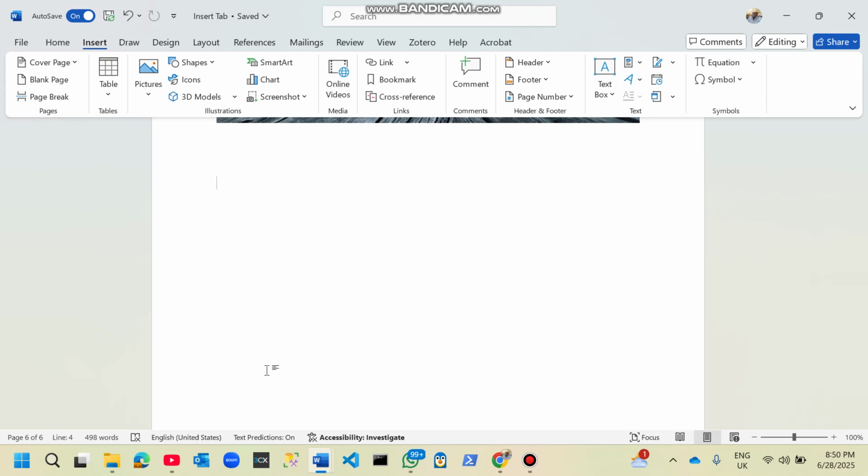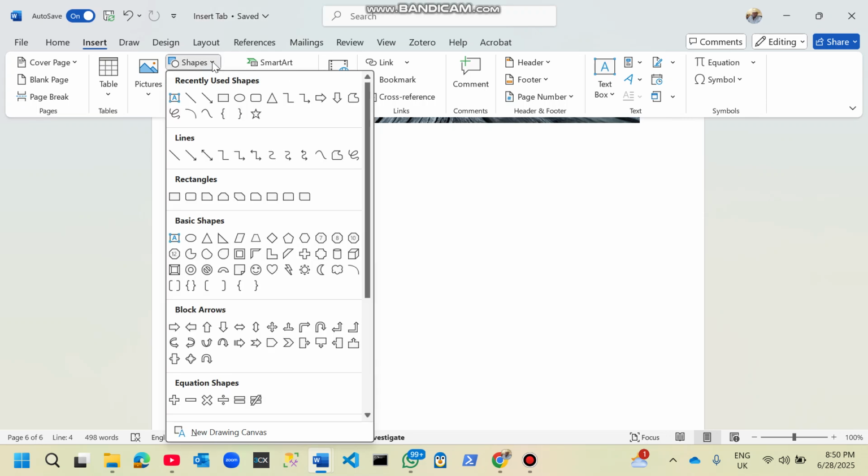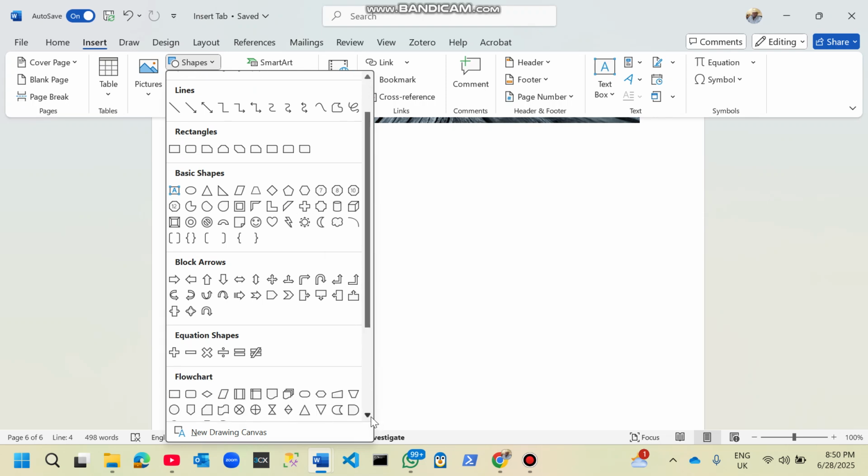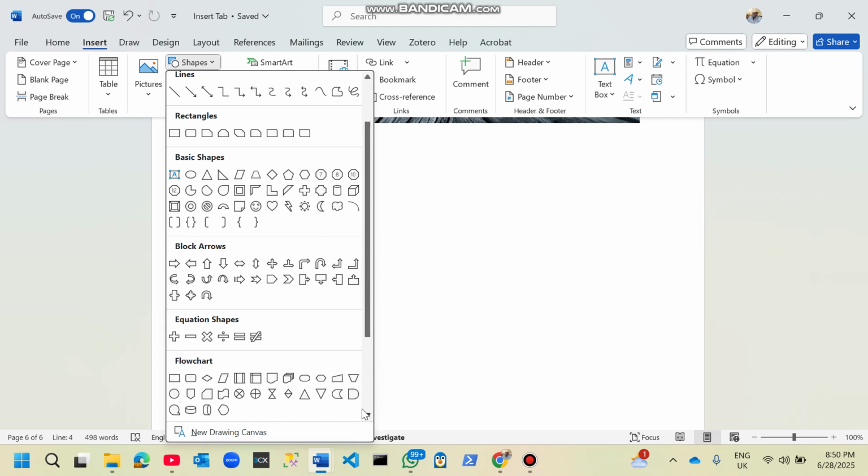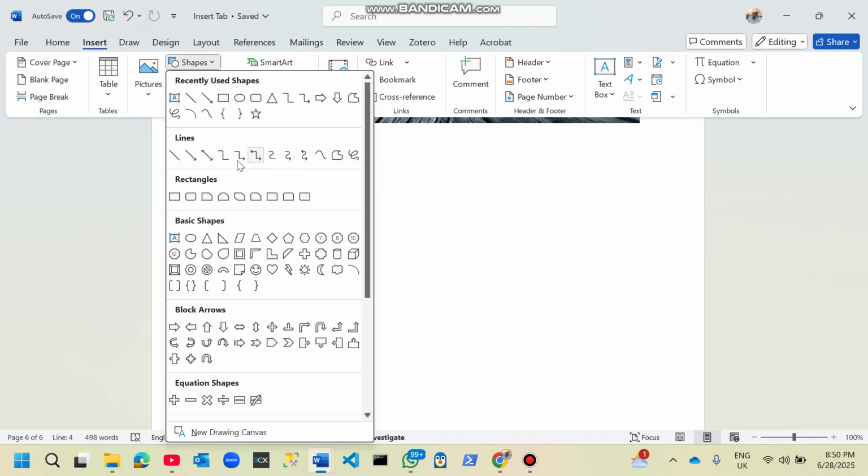To insert a particular shape, all you have to do is click on the shapes icon, then therein you have a whole bunch of shapes that you can choose from.